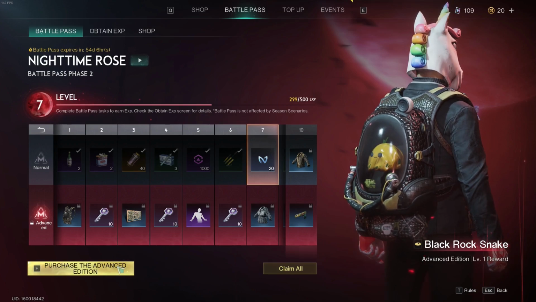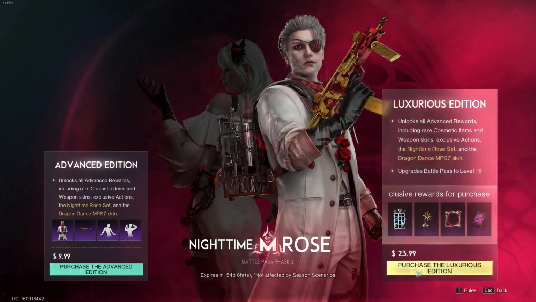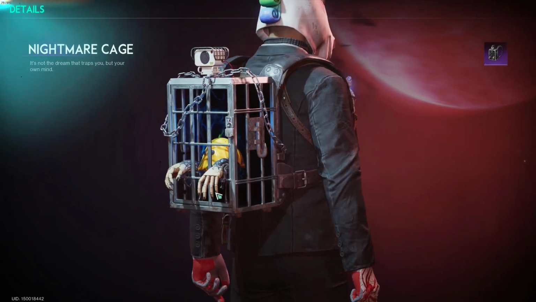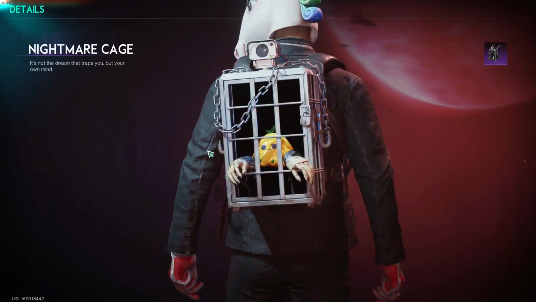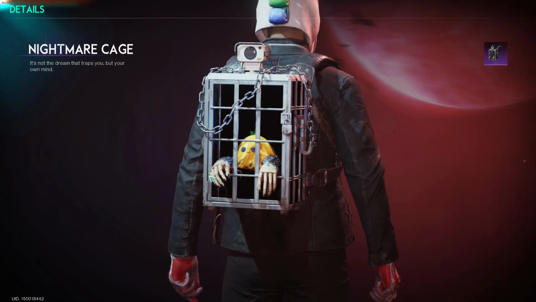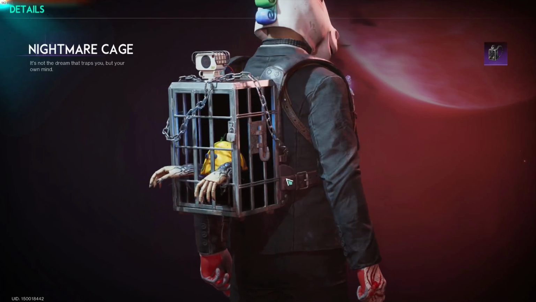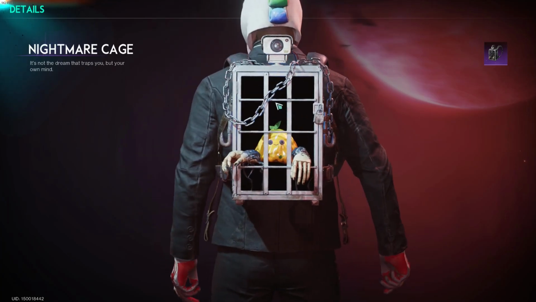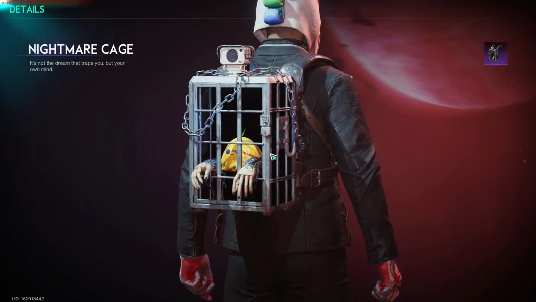Now this is where it gets a little predatory, but not too bad for the battle pass. If you hit purchase the luxurious edition, the good stuff that people are going to want are in here. This cage is very desirable. It just looks cool. It's more like Halloween themed. Dude's locked up. It's got these little fake arms, so whatever deviant you put in here, it's going to look like they got little arms. Like, hey, a little security camera just to make it kind of feel more confined and watched.